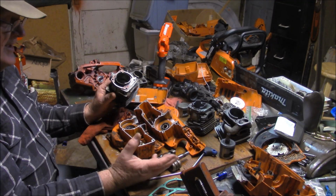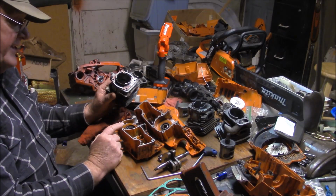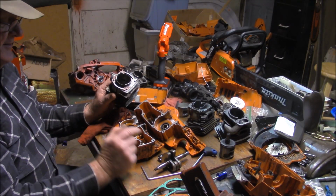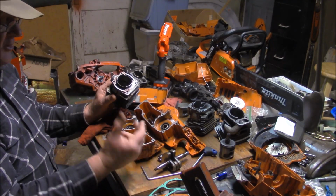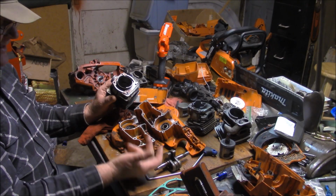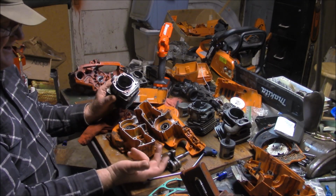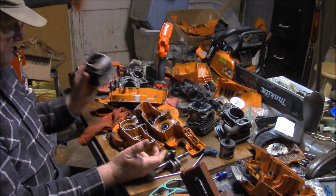I did another video recently where I had a 2010 372 X-Torque, and it too had the cases that were rattled apart. It also had steel cage bearings. And the common denominator is both those saws had a larger than the original edition standard piston, so they were a little bit heavier. So the vibration characteristics were probably different, which might have been why those cases rattle apart.